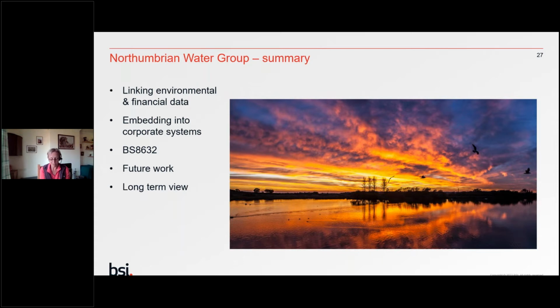We are a business that takes a long-term view. We know we need to face the challenges that climate change and biodiversity crises are bringing. It's great that our customers support us in investing in the natural environment, and indeed see that as a critical part of our role. I believe that robust natural capital accounting will help us to look at the data that we have differently, ask new questions, and use the information to make the best decisions regarding future investments.